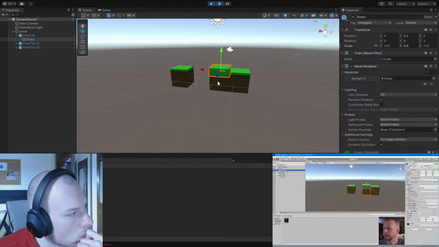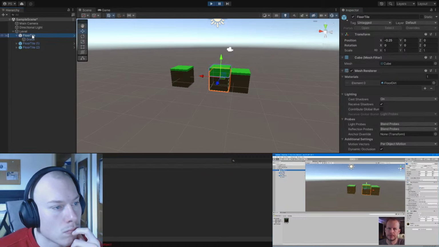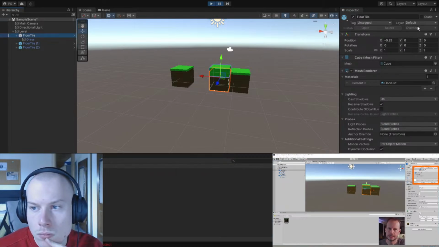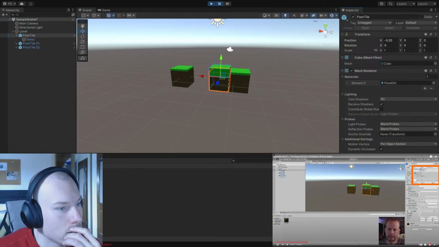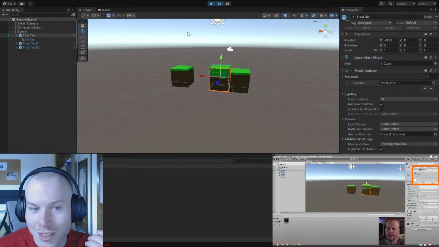If we pick the parent root here of the prefab as well, we can see that there is something here in the inspector, and it's got overrides. And here is a list as well that could be useful, that you can see which overrides are currently in it. I can't click override.